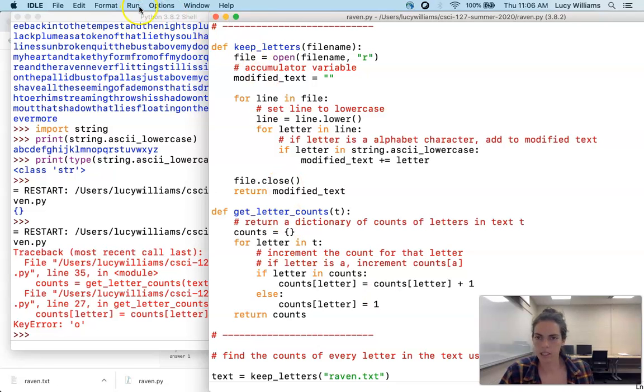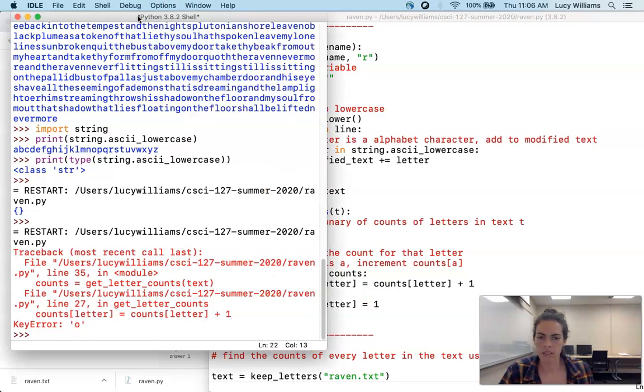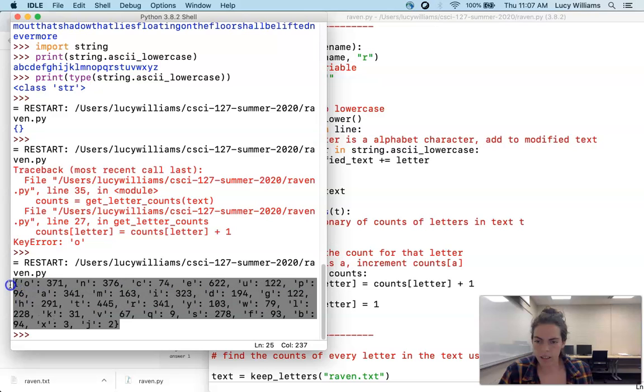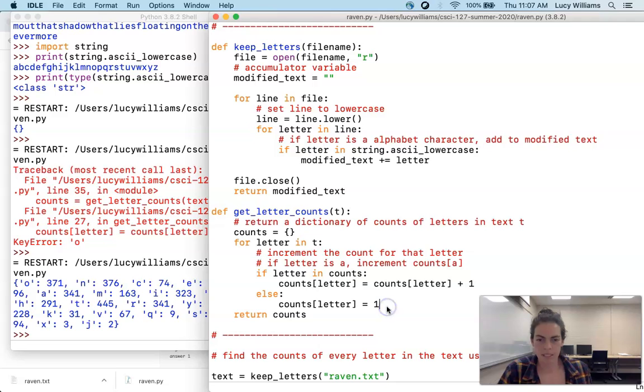And so with this change, we'll see that we appear to be getting some pretty reasonable results. Our E, for example, has, it looks like, maybe the most occurrences, which is probably correct because E is very common in English. And we might notice that, for example, the letter Z doesn't appear to be in here, right? And that's because we never see any Z's.